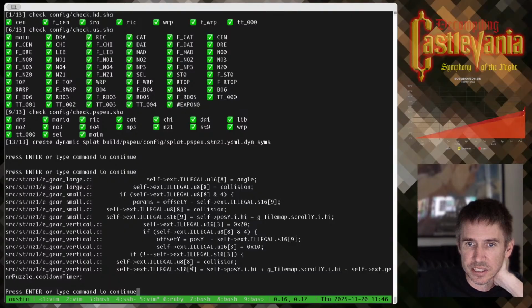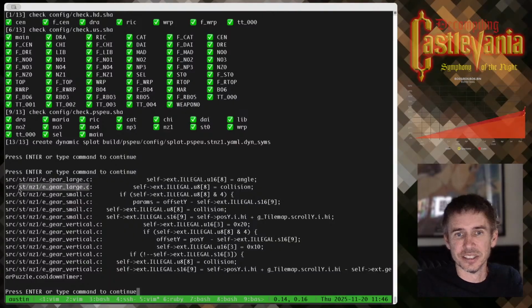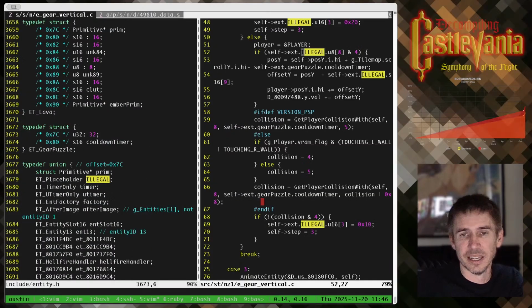Are we using all the same offsets, and are they being used for the same things? So at 7C plus 8 bytes, we have it being assigned to a collision. We're checking what looks like a collision enumeration there. Collision, collision, collision. So that's likely a collision. So I think we're going to go through and add that field at offset 8.